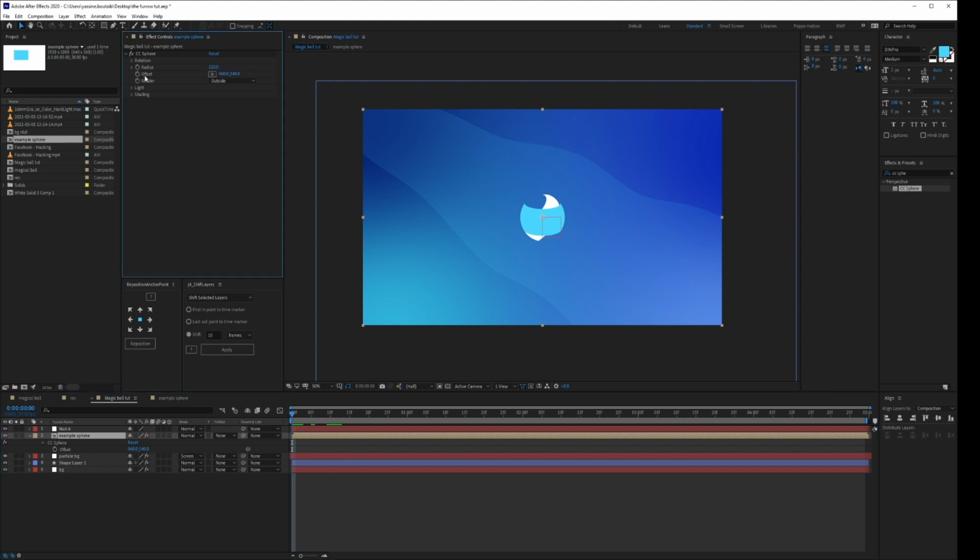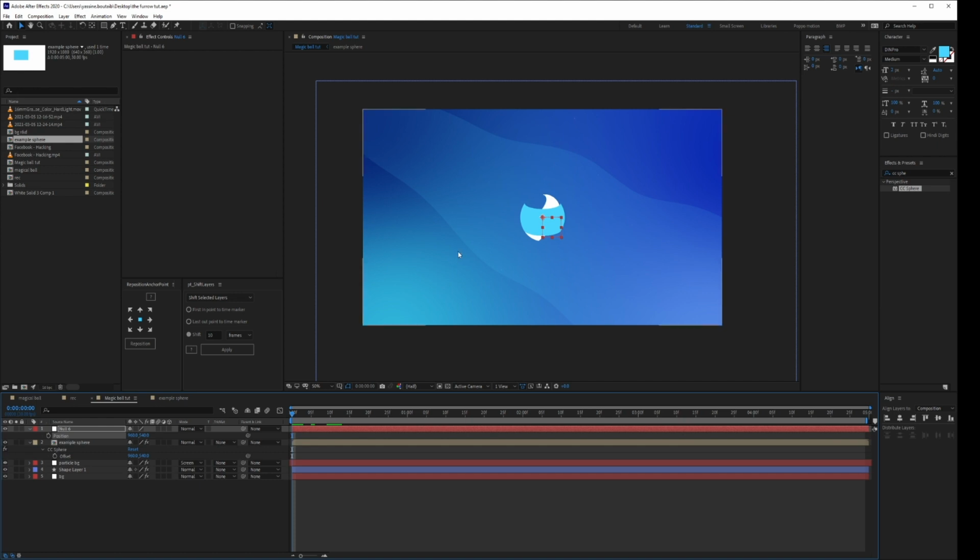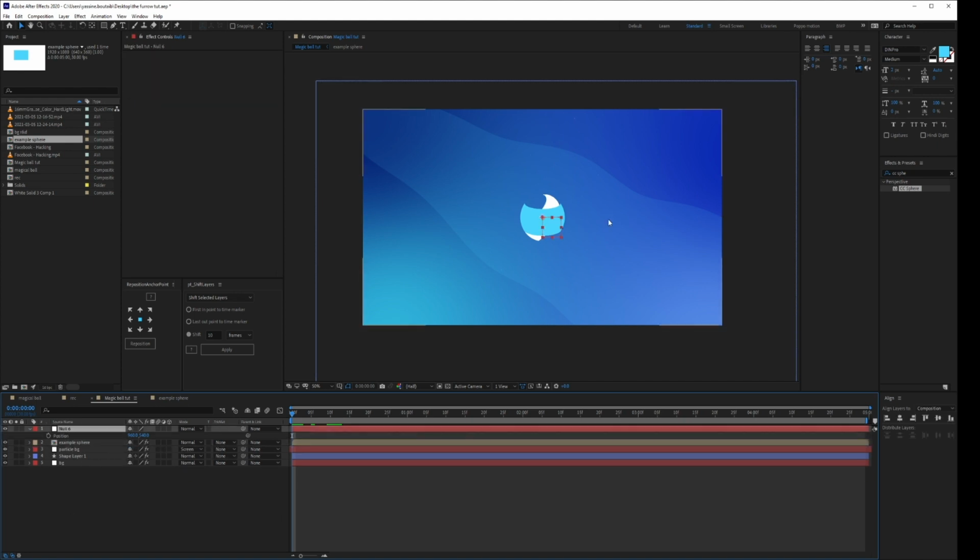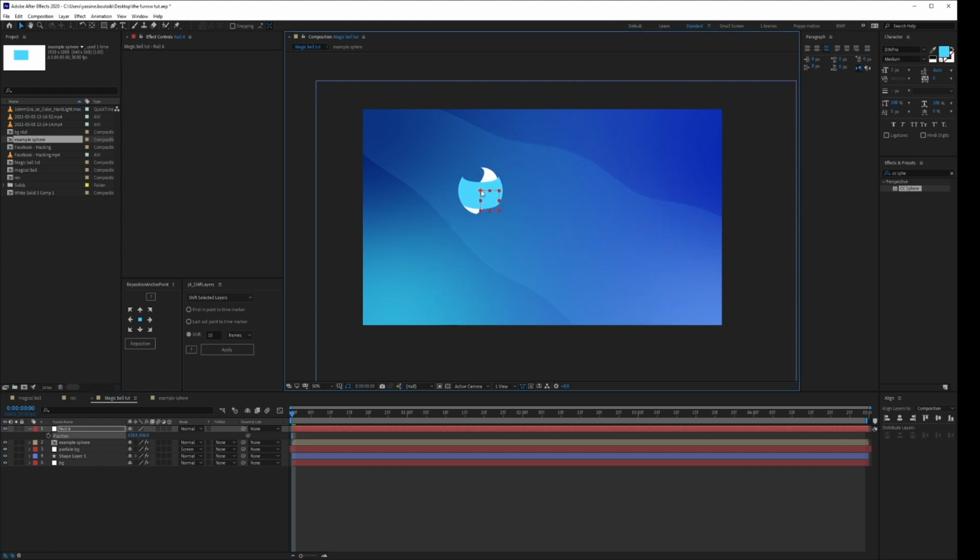What am I going to do with this? Remember that this is an offset, right? And this is the position. I can see this, I can control it. Great. So if I take this offset and I tell it, look at the position of my null, it's red. Nothing to worry about, because if I go to my null object, I'll be able to control my sphere position. Isn't that beautiful? It is.